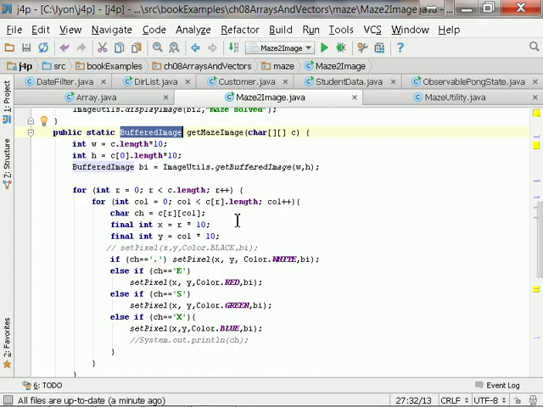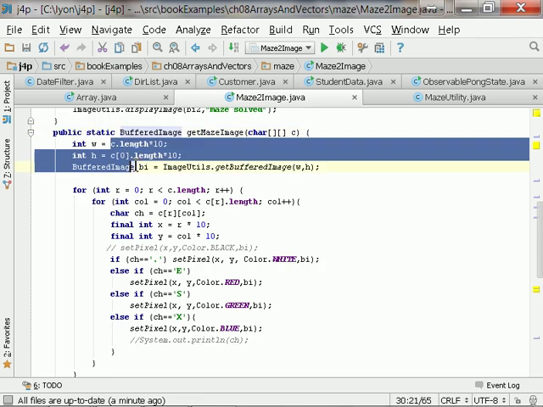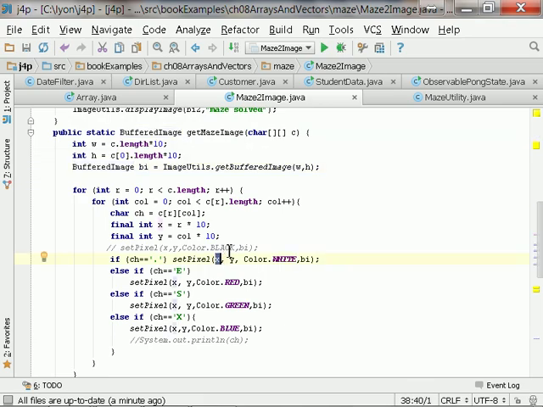And what it does is, if you start with a 20 by 20 array of char, you want to end up with a 200 by 200 image, because a 20 by 20 image would suck, and no one could see it. And then what you do here is you just multiply your width and height by 10, and you all should be somewhat familiar with how to deal with arrays. So I'm not going to belabor that point. And then here's what I'm doing. I'm going through rows and columns, and then when I set the pixel x and y, I'm thinking this is the backwards part. It should probably be y and x, and I'm not sure how I got that so backwards.